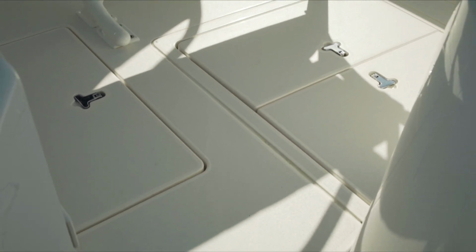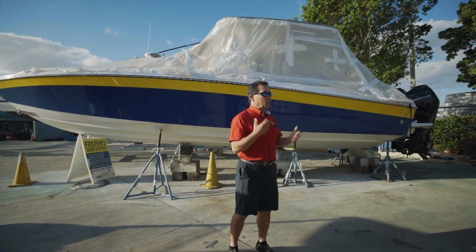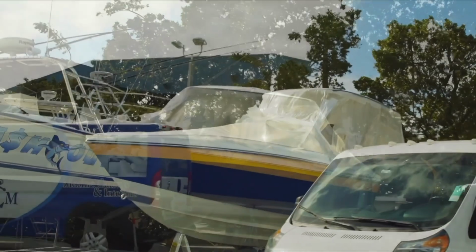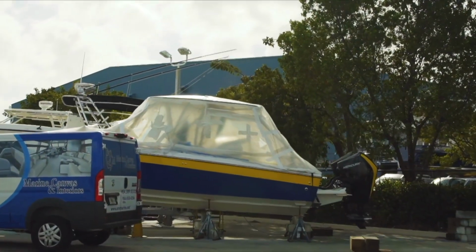Then after that, we got the C-deck material, which is a foam non-skid. We should have that by, I'd say about Monday. Ballpark, don't hold me to it. After that, we're doing our final sea trial. Then when the owners come in, we're gonna do another sea trial to orient them with everything that's going on with the boat, how to operate it, what's involved in keeping the boat safe. After that, we're gonna put it on a trailer and we're gonna give big giant kisses goodbye.